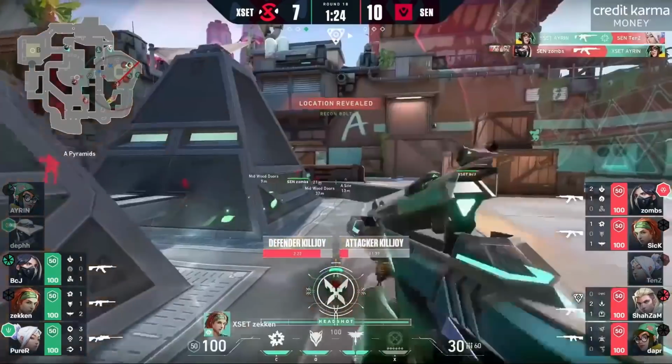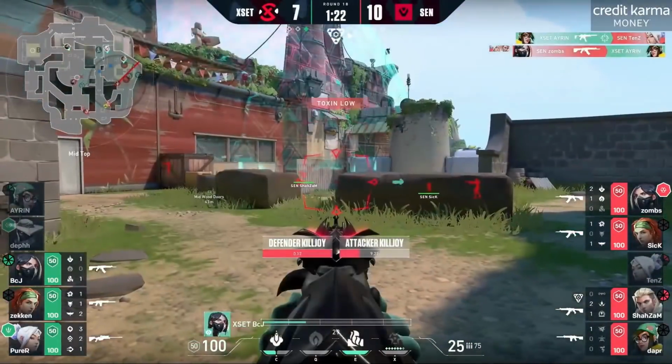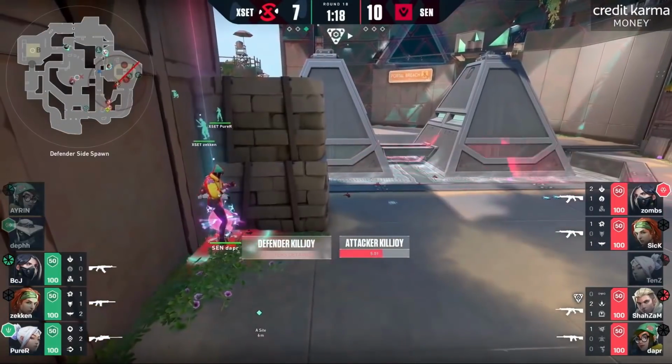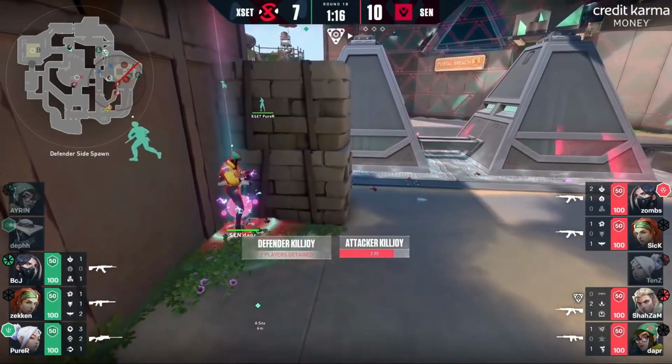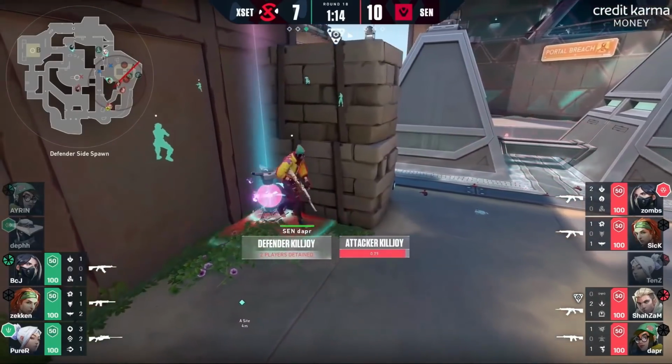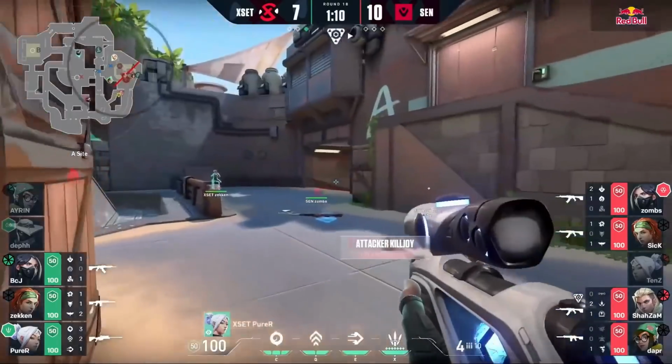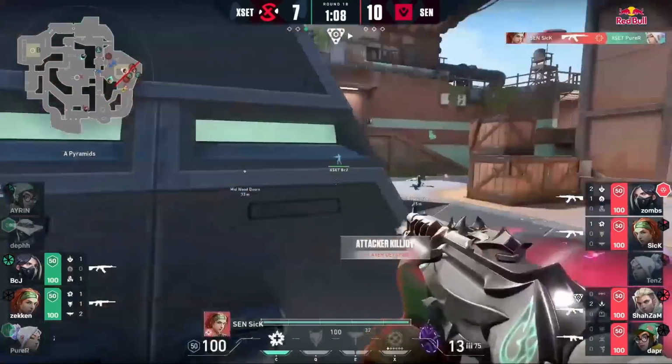So, after Sentinels gains mid control, they decide to send one of their mid players back towards A main and have their Viper player lurk or roll. Exit doesn't know this, so they have to make a decision. They either give up mid, or use the utility to clear out any players that might still be there. These decisions are very hard to judge, as every piece of utility is now more expensive and also very valuable.